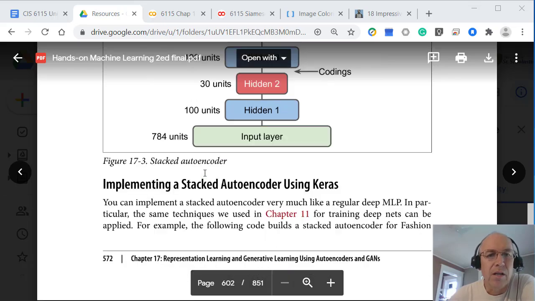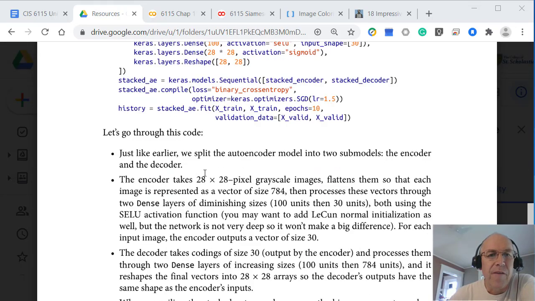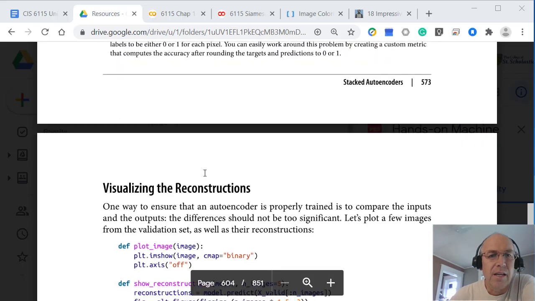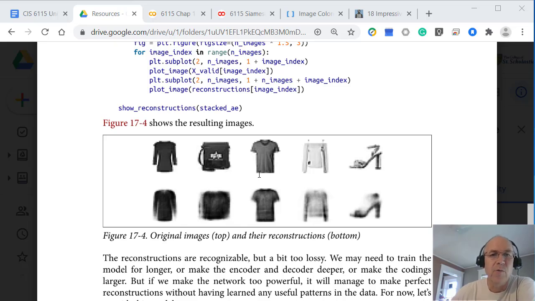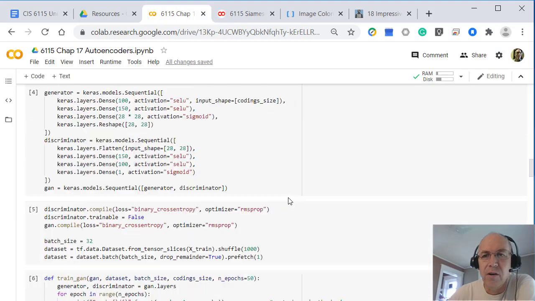We're going to look at the Fashion MNIST data set and reconstruct that. So can you take one of these pictures, condense it down to just 30 features, and then recreate that image in some ways? Let's jump into our notebook here.